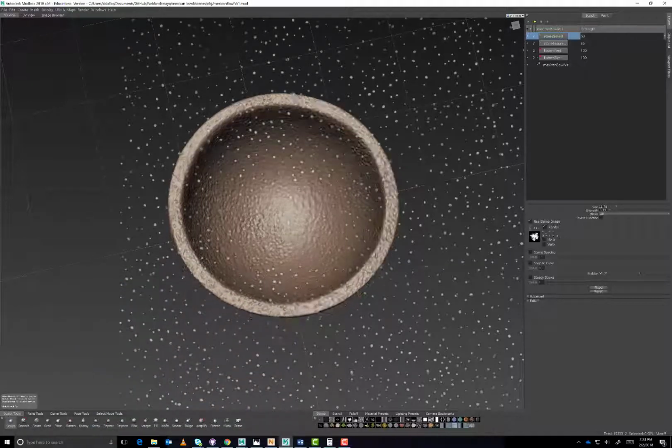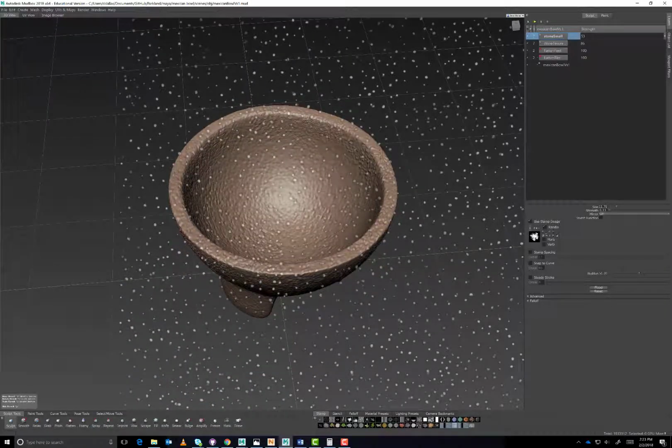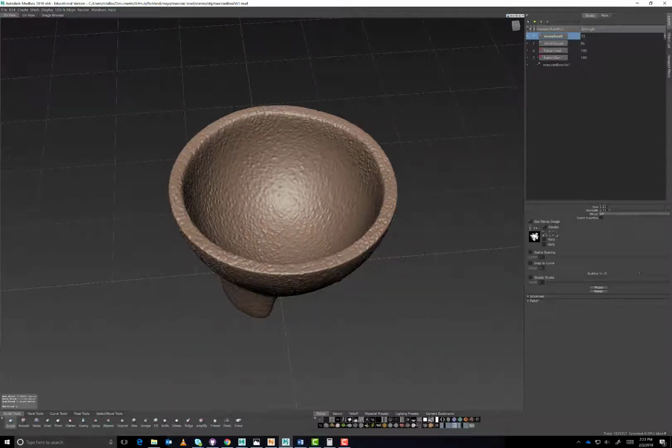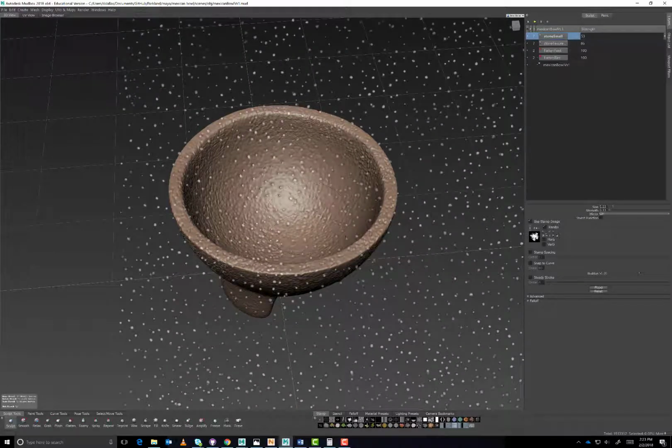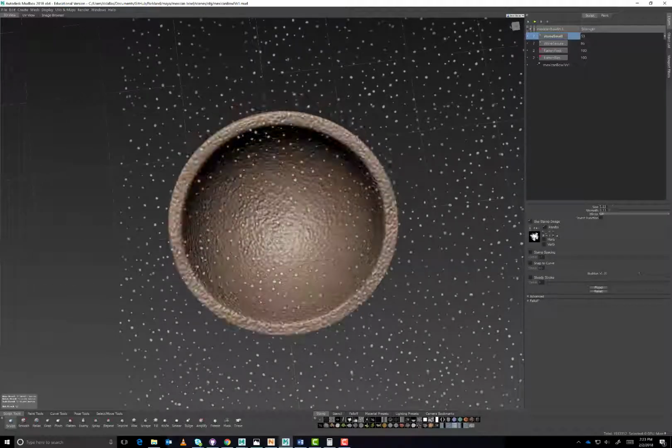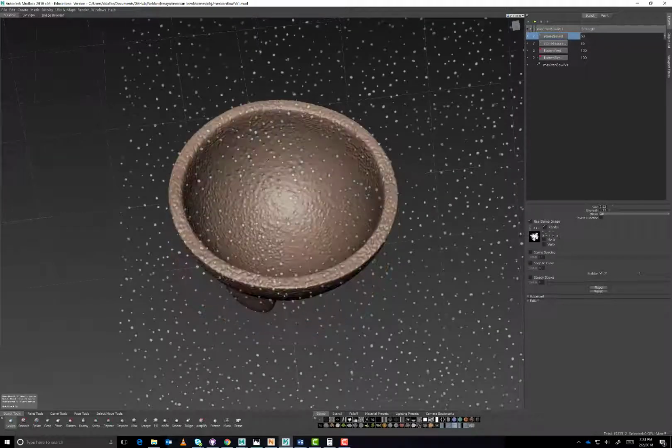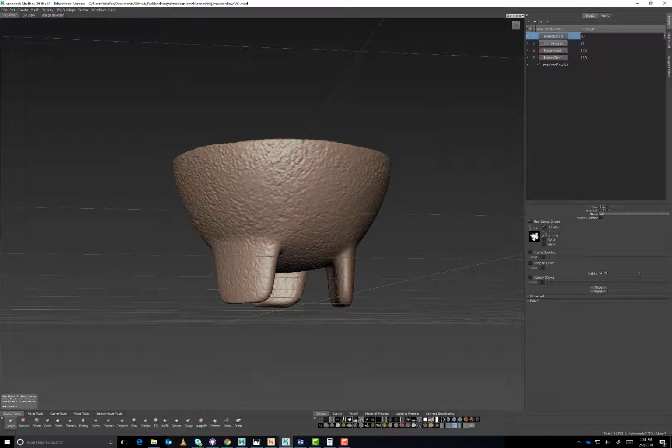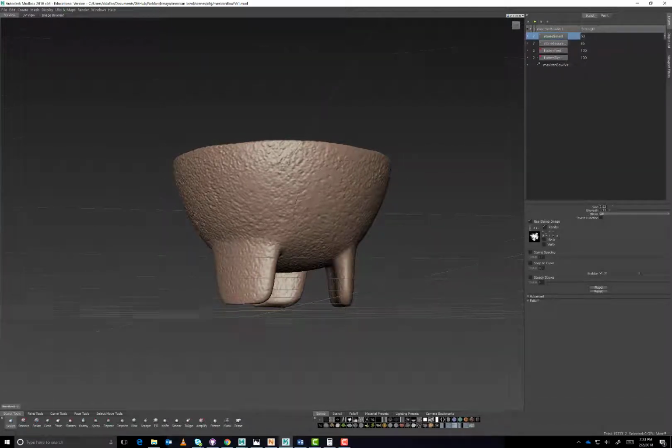keep hitting the wrong button. Hold down Control, throw some in there, throw some in here, throw some inside this. Make sure I've got them all over. All right, I'm going to say okay.